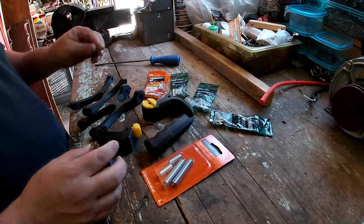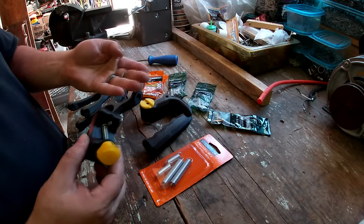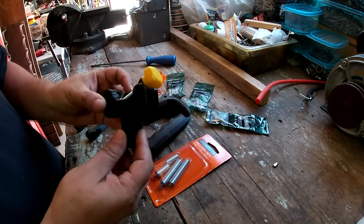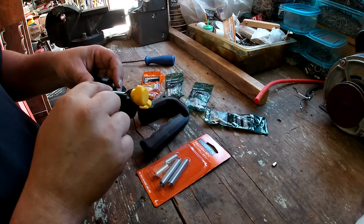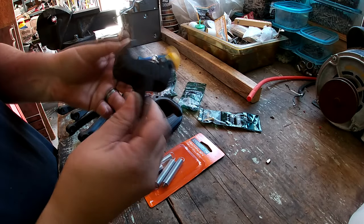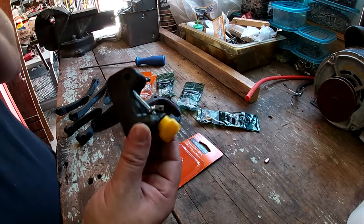Okay, as you can see, we got most of the parts already done. With this piece here, that has finally had time to sit and dry. And we cut the piece off of the little wing nut here. So this is what it looks like completed. And what you're gonna do now is just go ahead and screw the wing nut all the way up to the top here. So you just twist this. But that's how that looked, and that's how that turned out, which is really, really nice. I mean, pretty much exactly like they said it was gonna be. So that turned out good.